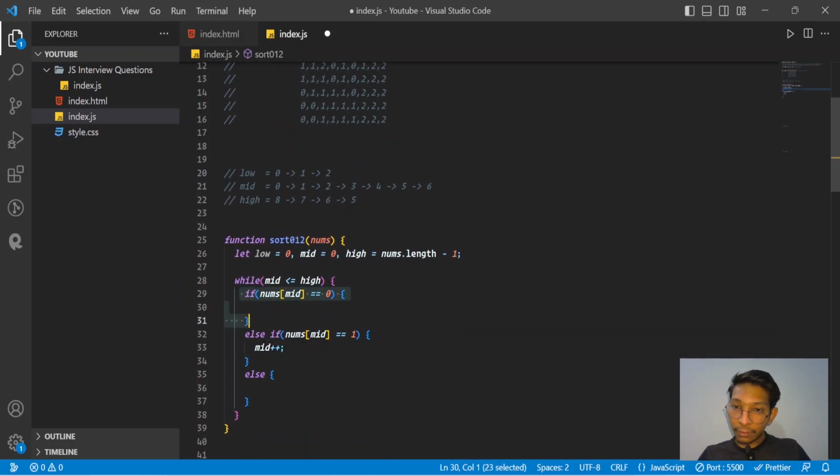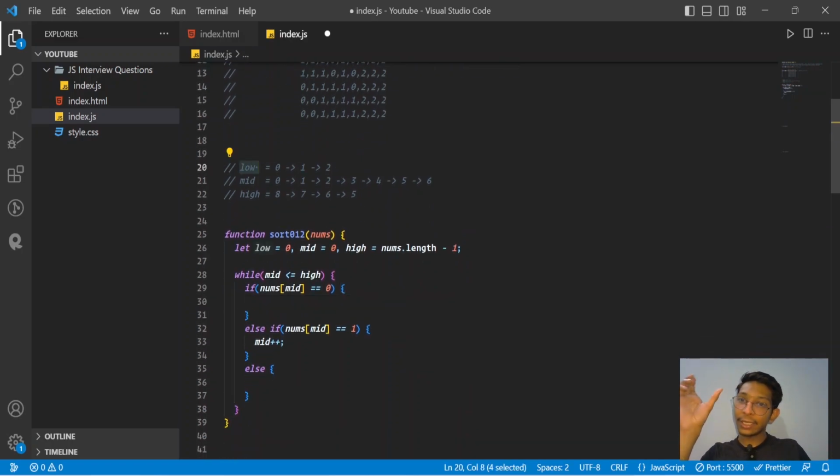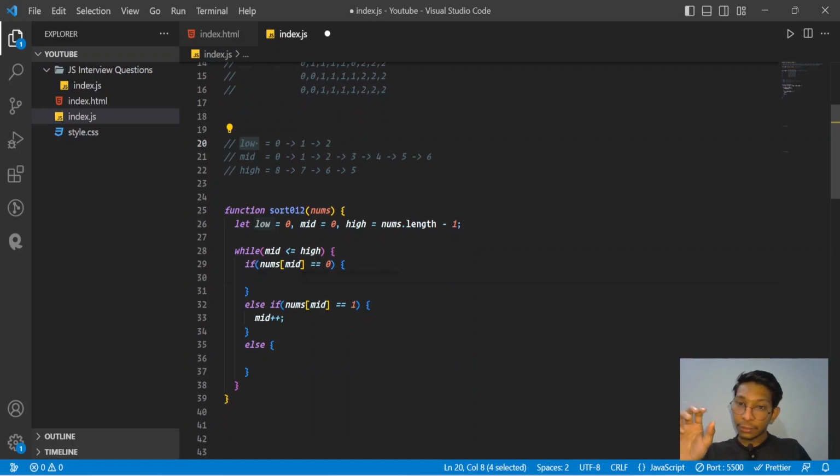Now whenever nums of mid is equal to 0, I have to swap that with the element at index number low. So how can I swap two elements?